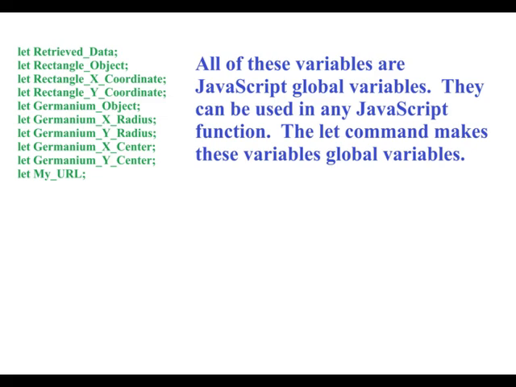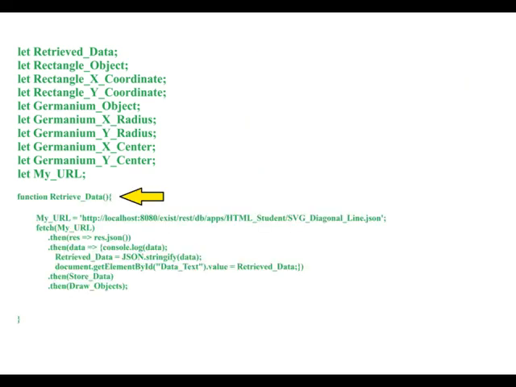Now I want you to notice the variables that are outside of all 3 of those functions. Those are global variables. That means that anything you store in there can be used in any one of the 3 functions. That's right. You can store things in there. You can read things out of those variables because those are global variables. Once you put a value in them, they stay. Okay? Now, let's look at the retrieve data function.